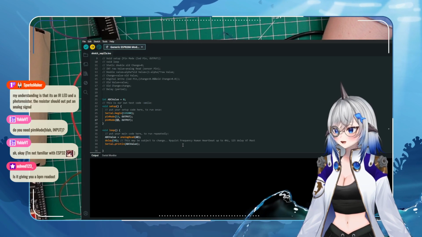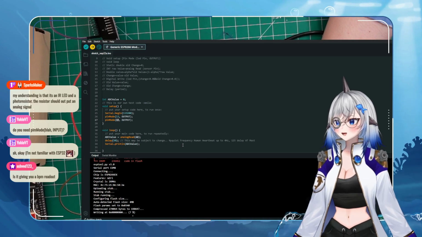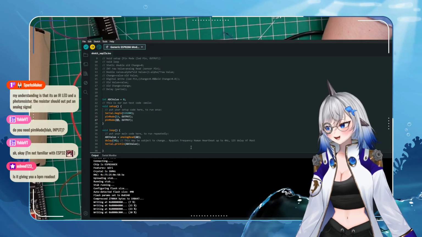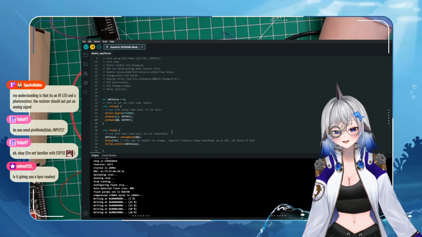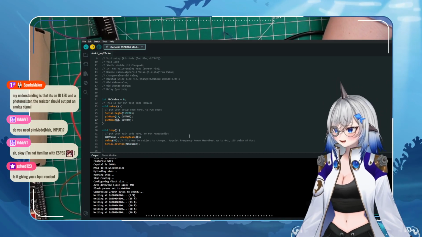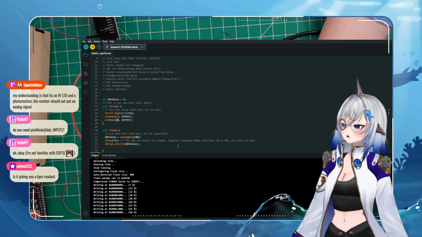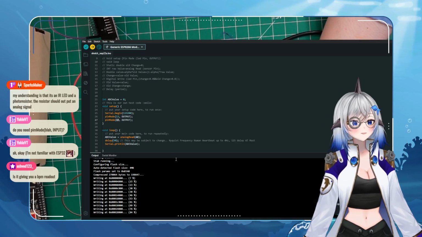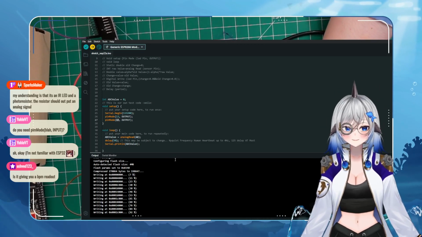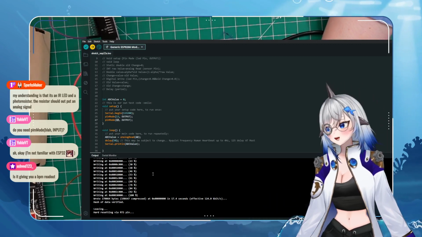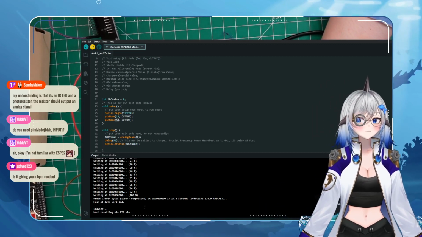Okay, I'm not familiar with the ESP32. Oh, that's okay. Is it giving you a BPM readout? Oh, no, it's not giving us a BPM readout at all. It is not even giving us values to indicate it's seeing a heartbeat, which is the problem. Well, we'd be able to interpolate it once we get values. It's just a matter of getting the values, then setting the windows, and getting it all right. That's what I'm worried about right now.